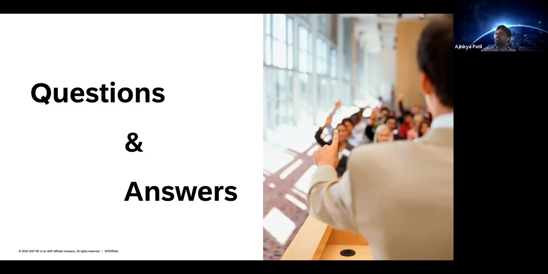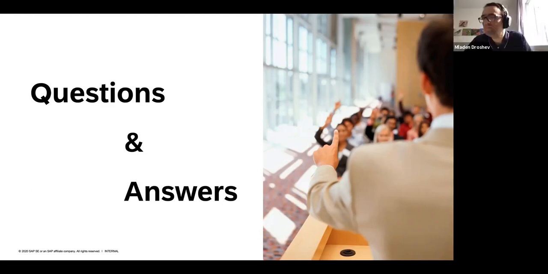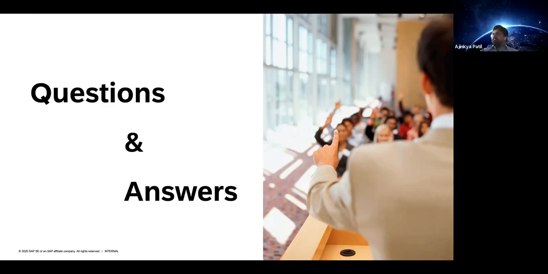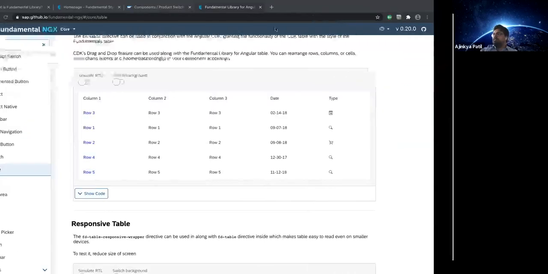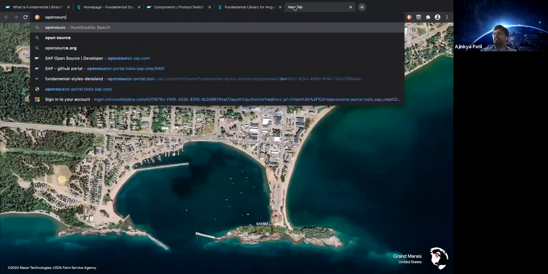Okay. There's another question from Maxim. He did some research before, and he's having a hard time seeing the difference between UI5 web components and the Fundamental library. He agrees that there could be some differences in terms of how they are built and how they perform. But from a developer perspective, he built an app using React, and he could clearly see the same results. He has also given two links, where we import the dialog from UI5 web components and also the dialog from the Fundamental components. So his question boils down to: what should I select, where is the difference between the two projects, and why does SAP not merge the efforts or give clear guidance on that?